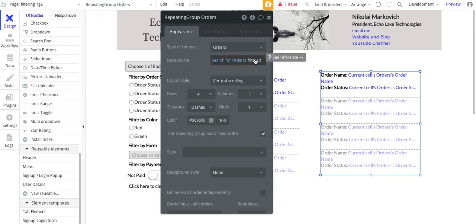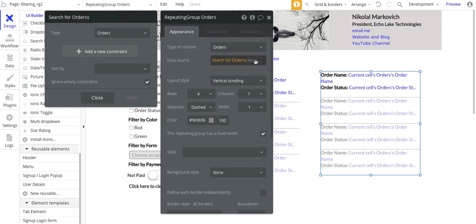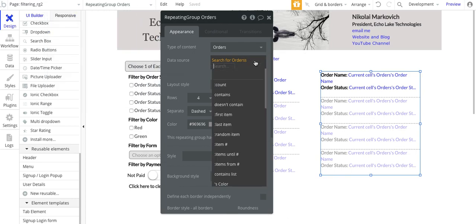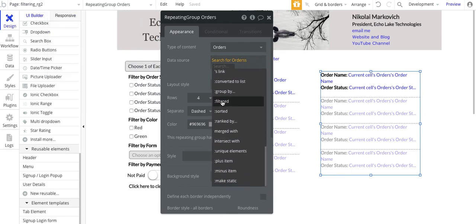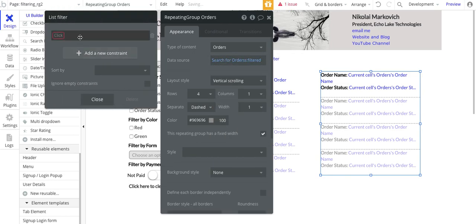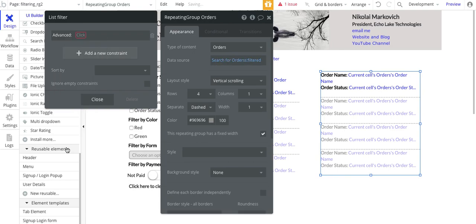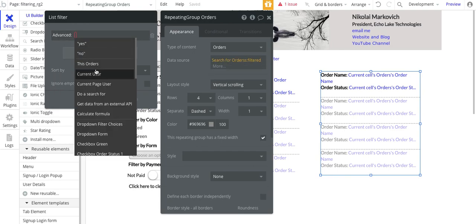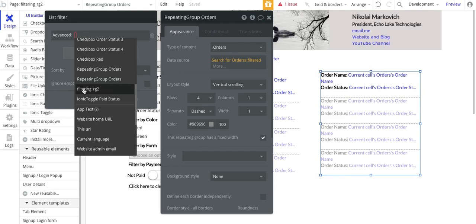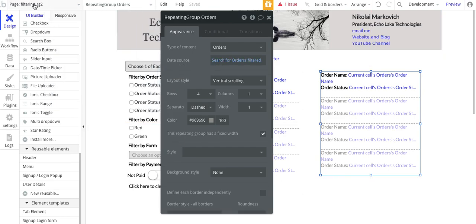Let me just delete. So when you do search for orders, you're going to get this more. When you get the more, you're going to scroll down to filtered. So you get this filtered, and then this pop-up comes up, add a new constraint, and then here you want to scroll down to the bottom to advanced, and then I'm going to be scrolling down, so filtering RG. So filtering RG is the name of my page.